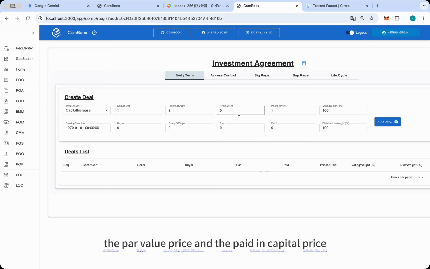2 fields, the par value price and the paid-in capital price. Usually, we set the paid-in capital equal to the subscribed capital. In that case, the par value price has no substantive meaning. The system will calculate the total amount of the capital increase transaction based on the paid-in capital amount. If the subscribed capital is greater than the paid-in capital, the difference will apply the subscribed capital price. We designed this price system to meet the arrangement needs of specific companies.